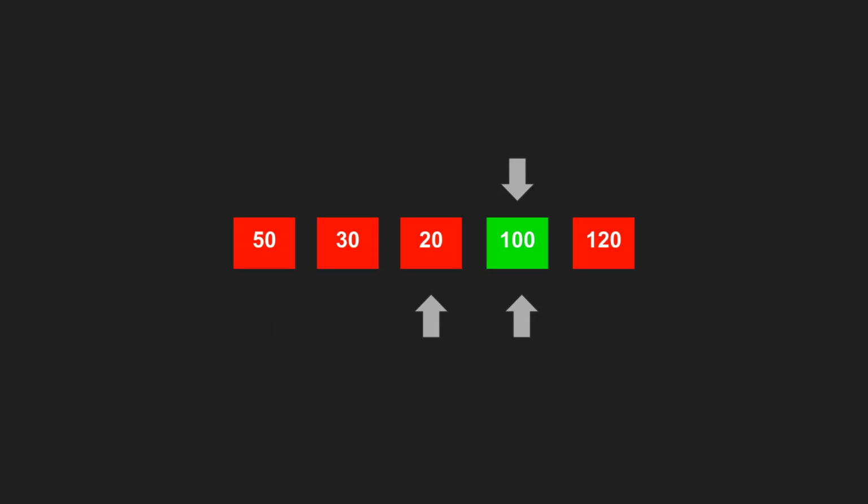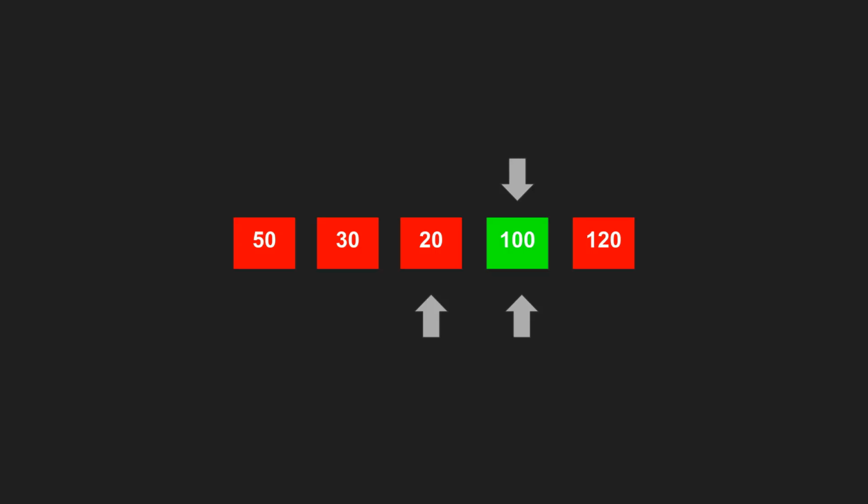Is 20 bigger? No. They are marked green now because the 100 is sorted. I made it a little bit prematurely, because there was one more step where the left pointer would meet the right pointer, and that process is called partition. That's where it all ends. Not all, but the first part: the 100 found its place, and now we need to sort everything to the right and everything to the left. But because everything to the right in our small contrived list example is just one element, we would just leave it in place and consider it sorted, and not only in this demo, it would be considered sorted in the actual code as well. If a part of the array consists of only one element, it's considered sorted.